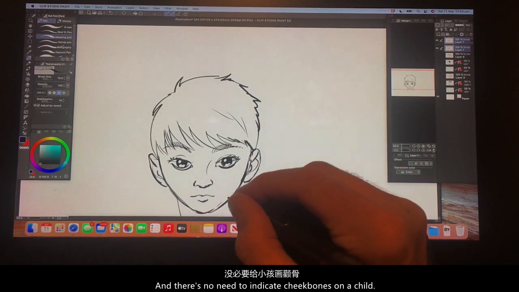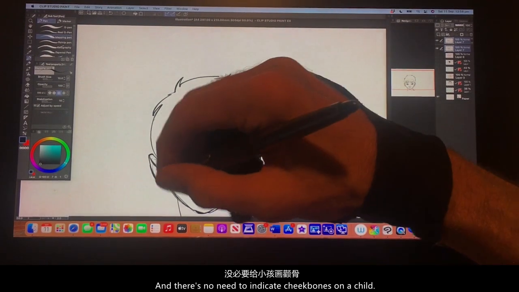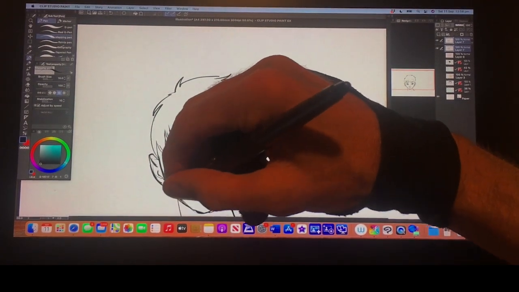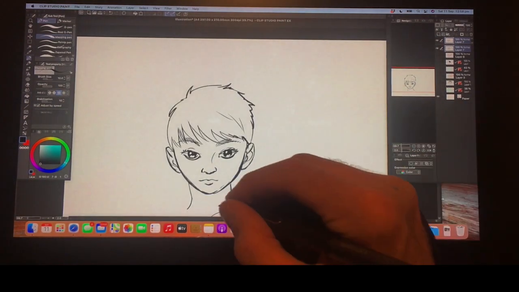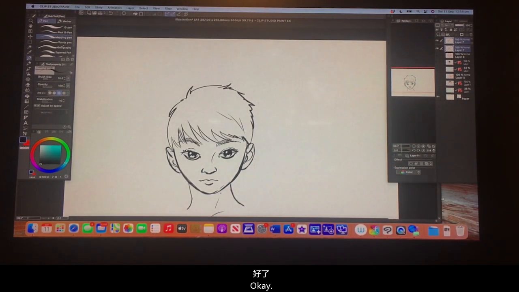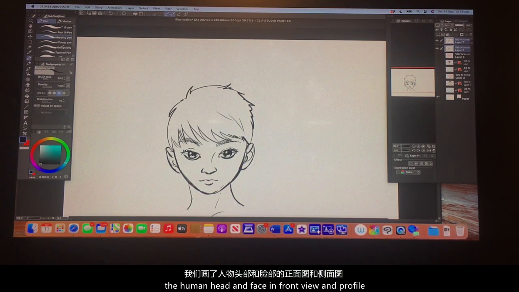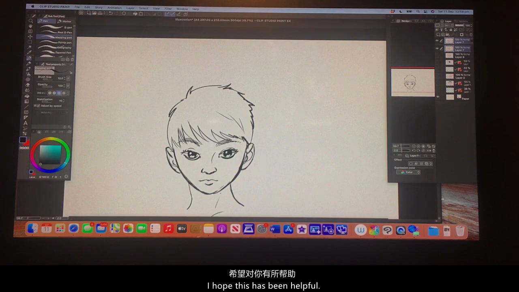And there's no need to indicate cheekbones on a child. Keep the forms very simple and rounded. Okay. Well, everybody, that's our quick lightning demonstration of drawing the human head and face in front view and profile, and the differences between adults and children. I hope this has been helpful.